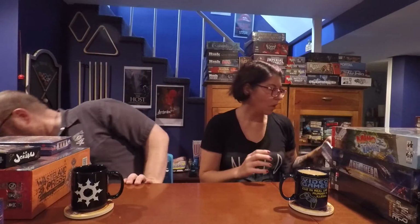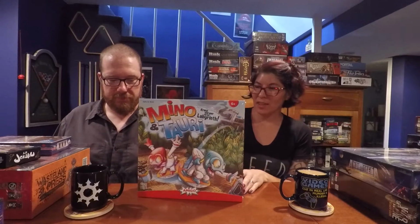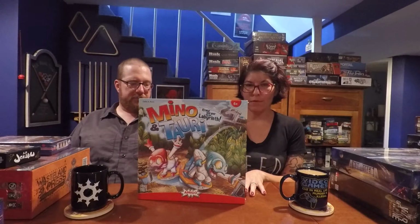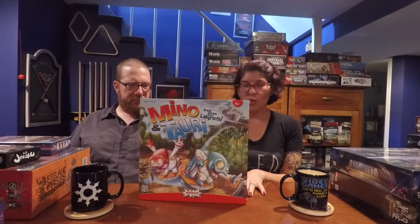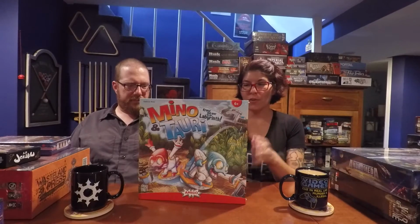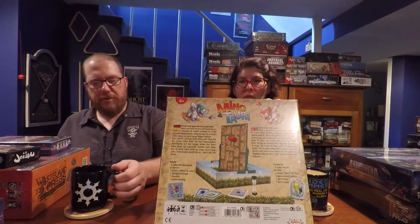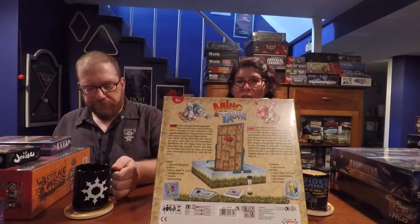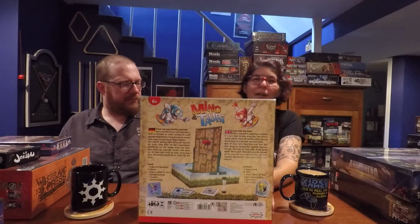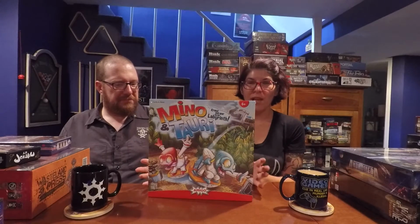So your turn again. Next I have Minnow and Tori. I got this at Mayfair Games with my half-off coupon for doing their ribbon program. You're two aliens, and on the back you can see there's a little board. It's like a battleship board almost, but it's magnetic, and you have to move your alien, which also moves your opponent's alien, and you both have to pick up the items you dropped when your spaceship crashed to try and get off the planet again.